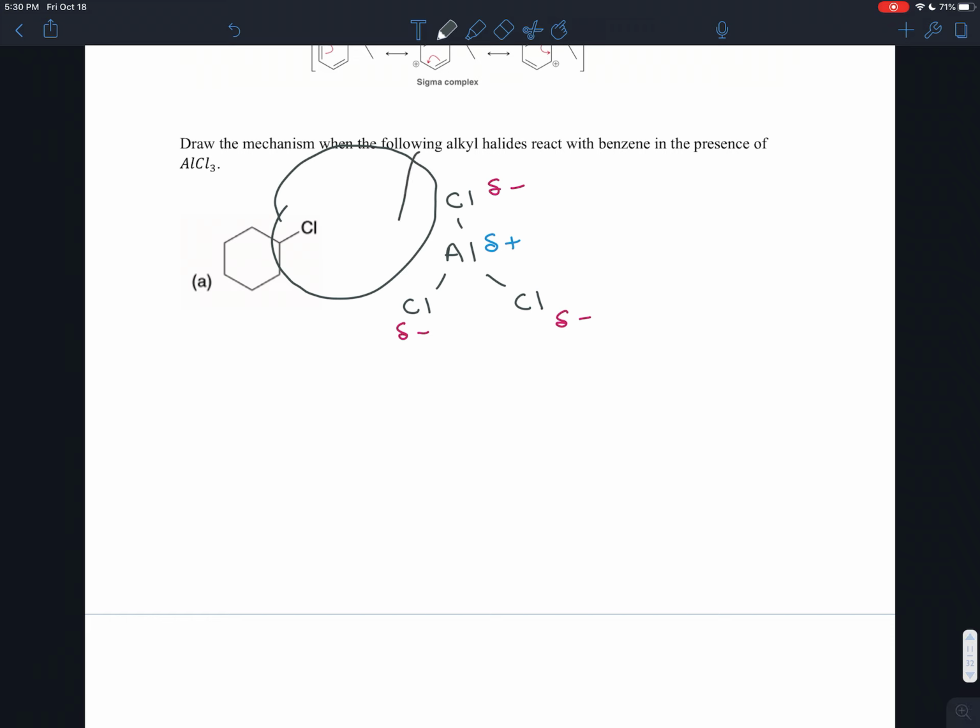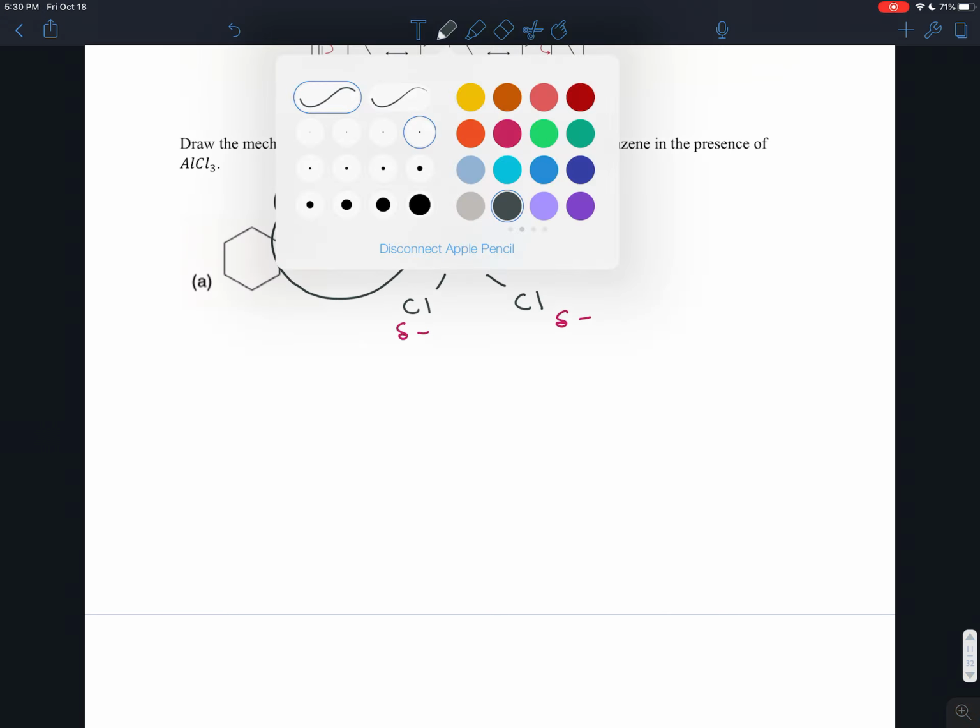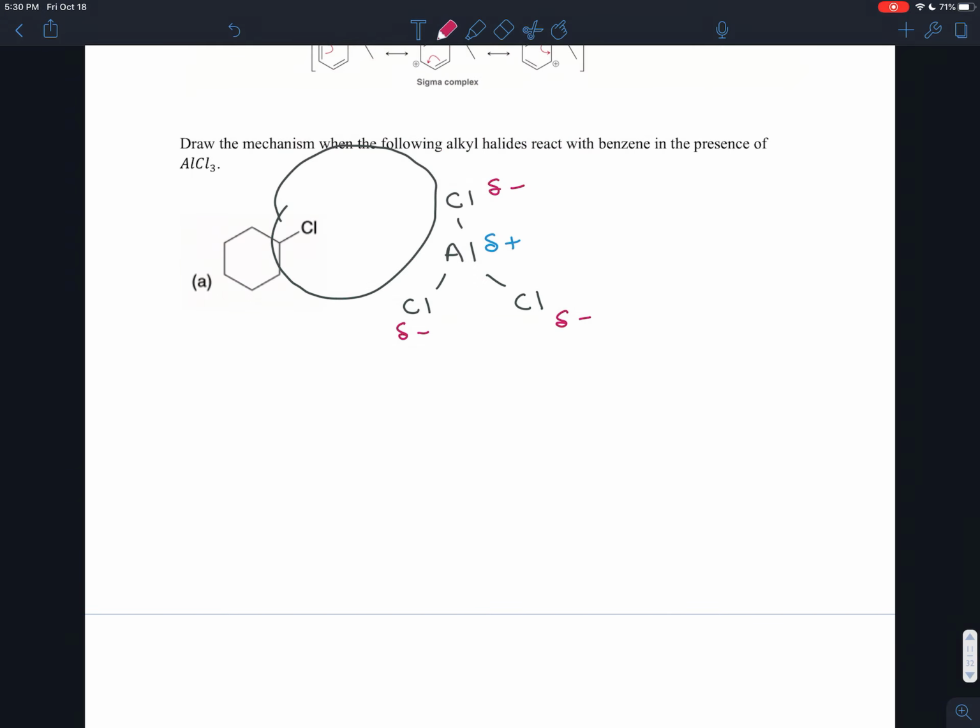Because they're so big, there is a lot of room on any side of the chlorine. And if the chlorine gets close to this aluminum chloride pancake, it can feel the positive charge on the aluminum, and all the electrons in the chlorine atom can get close to that aluminum. There's plenty of room. They get close to the aluminum without being close to each other.